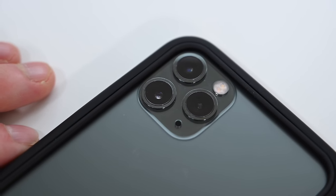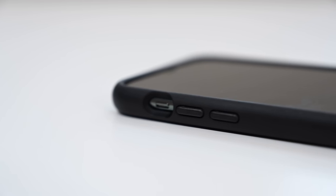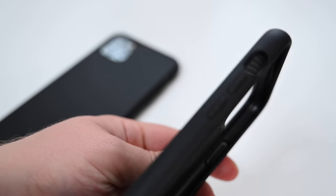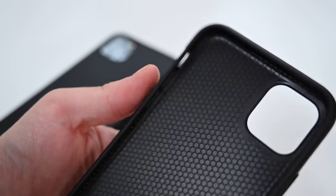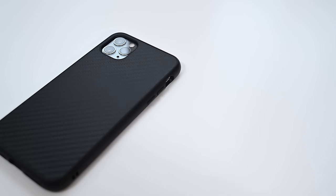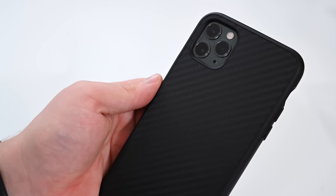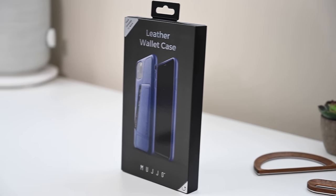There are a lot of different options with this modular system from RhinoShield, and it also has quite a bit of drop protection built in. Then we have their SolidSuit cases — more traditional style cases done the RhinoShield way. Nice hexagon pattern on the inside, really good drop protection. There's the matte black option, which is nice, and I kind of dig the carbon fiber-looking one here — not real carbon fiber, but it gives off a good appearance.